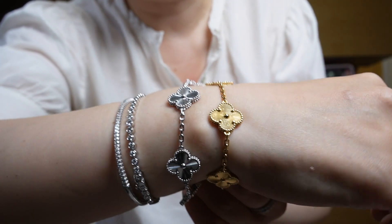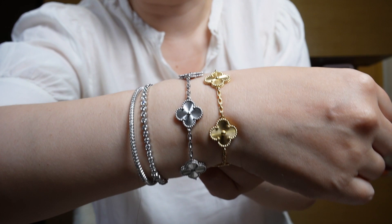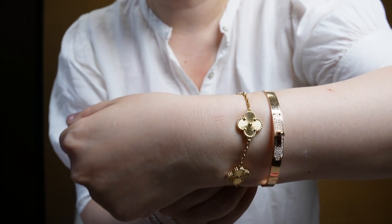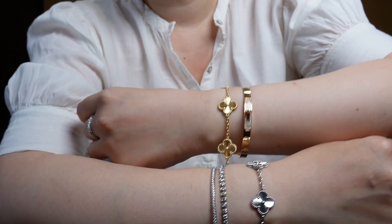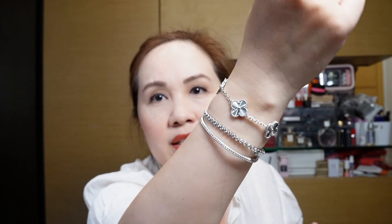Here it is next to the yellow gold guilloche — also very pretty. However, I do prefer to stack the yellow gold with my other yellow gold bracelets. Here it is against my Hermes Kelly bracelet in yellow gold, and here against my white gold stack. If you're wondering whether to go yellow gold or white gold, I think that really is personal preference based on what looks good against your skin tone. I went for yellow gold first, but I also love the white gold aesthetic — it's very shiny and more of a casual, understated look.